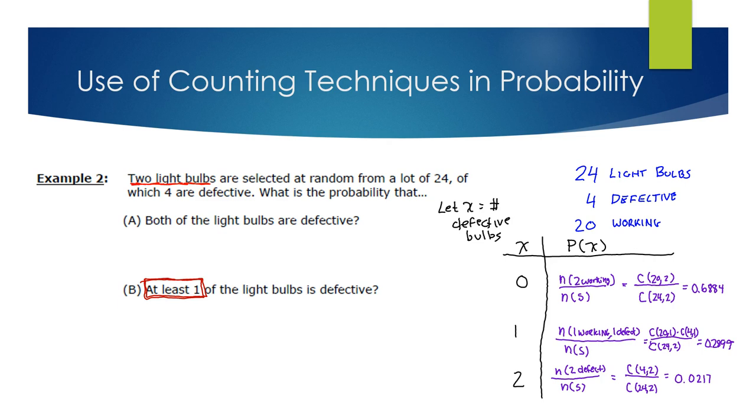And for 2, I'm still calculating it a very similar way, but I'm going to be able to do something to check to make sure that I'm more than likely right in a moment. So I'm going to look for a number of outcomes where there's 2 defects over the total number of all possible outcomes. Again, the number of all possible outcomes is C, a combination where n is 24 and r is 2. To have 2 defects, it means I'm picking 2 from the group of 4, and I'm looking for the number of combinations for that. And when I divide them, I get 0.0217. One of the things I could do to check that these calculations were right is make sure they do total 1, and they do. So these seem to be on the right track.